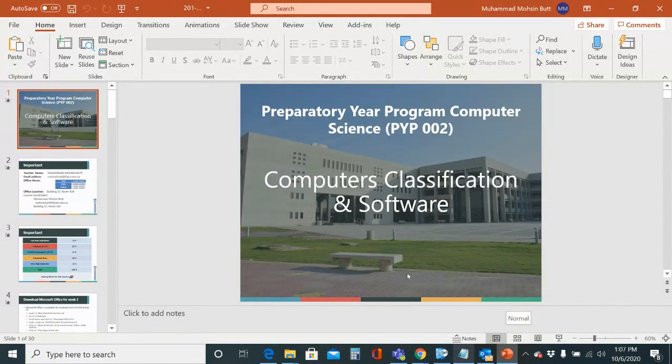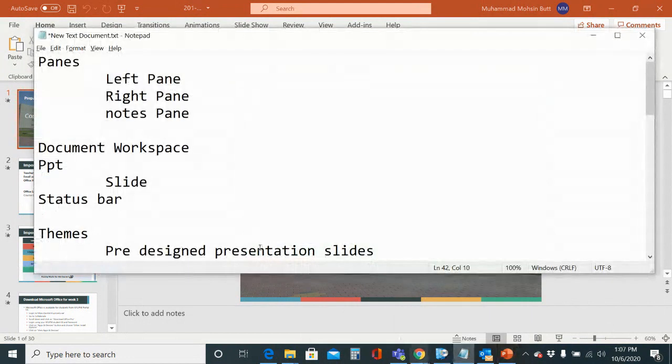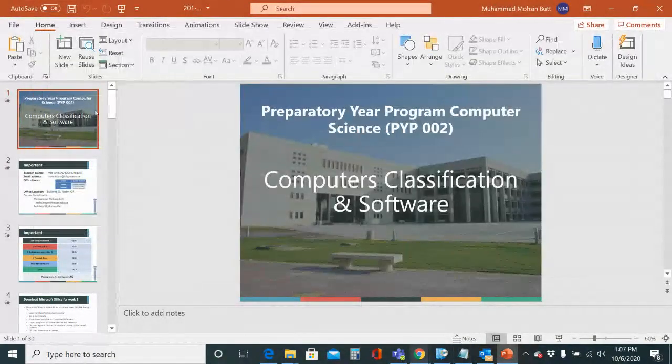I will talk about the views, but first let's talk about this middle area. In Microsoft Word, that middle area was called the document workspace. But in PowerPoint, that area is divided into what we call panes. We have the left pane and the right pane. Sometimes we have the notes pane as well. These presentations you use when you are giving a speech on a certain topic, and they are the backdrop of that speech.